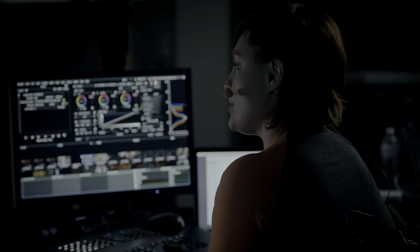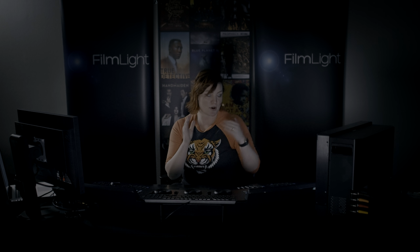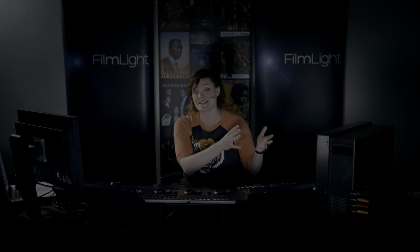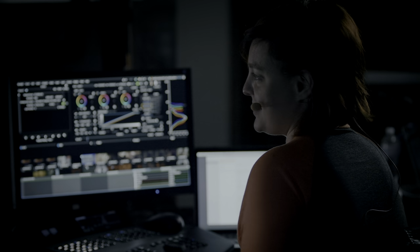Right. So if you're going theatrical first, you do primarily all the creative, knowing what's coming, in the theater. And this is probably my most common process. Then we take that, bring it into a small room, and we do the work, trying as best as possible to estimate. I don't do a lot of comparing the two. I actually take an approach where I encapsulate in my memory what it felt like and looked like to me in that room, and how that experience was, and then watch it on the small screen and go with my gut on what's different, what needs to change to make it as similar an experience as possible. And then that, of course, expands to working on an SDR monitor in an HDR version, and the complexity of that as well.